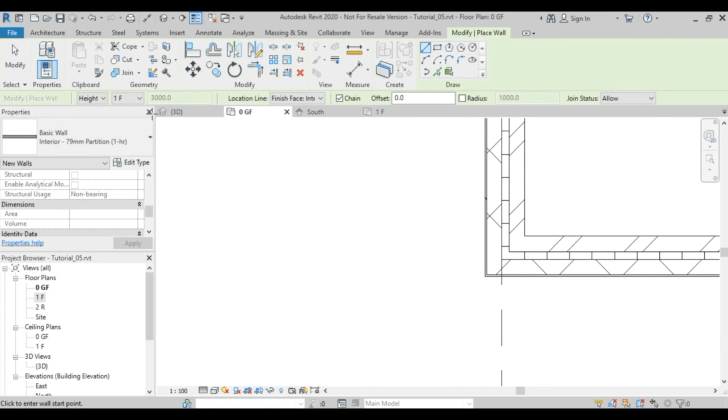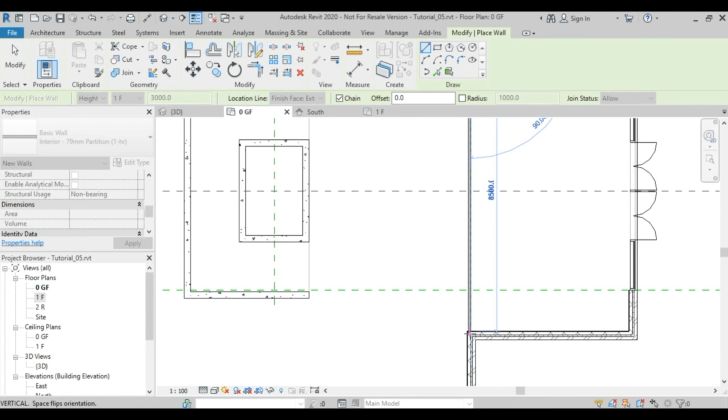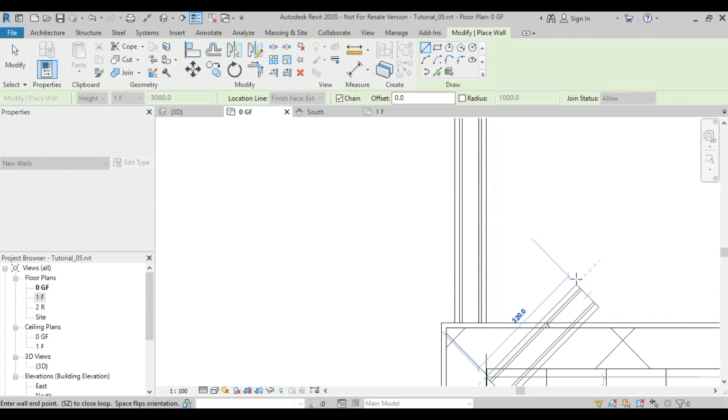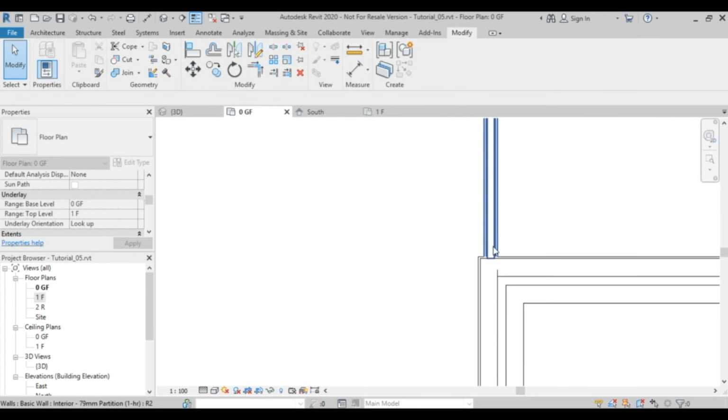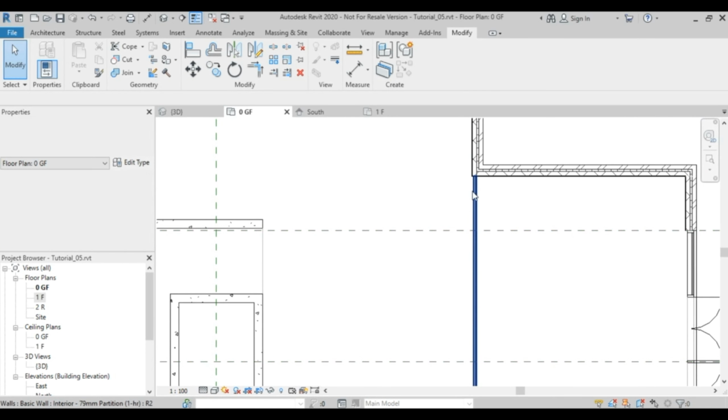Make sure that the finish face is exterior. So if it did not work, you can flip it. It worked. And we will go all the way, and we will check if it is yes. Great. So there is a joining as we see.